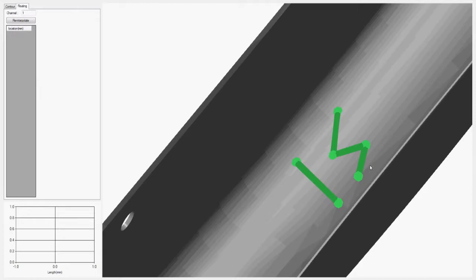If we aren't happy with the placement of our points, we can reposition them by first selecting the point and then a new location for it to move to. Once again, left-clicking while holding the control key. To delete points or lines, hold control and click with the right mouse button on the undesired elements.